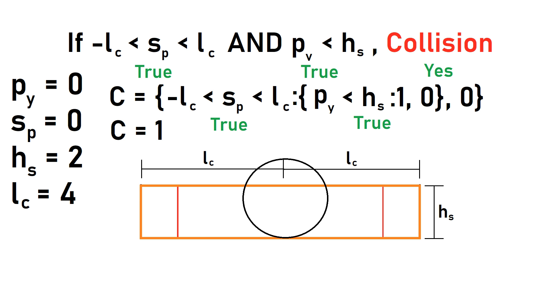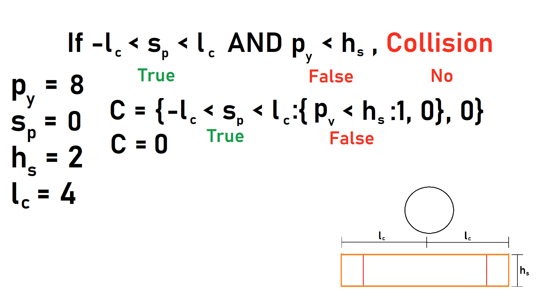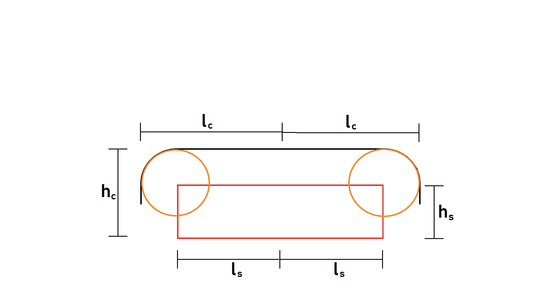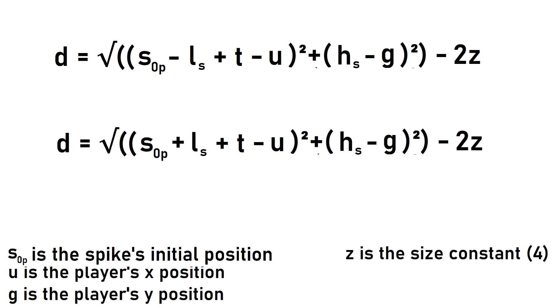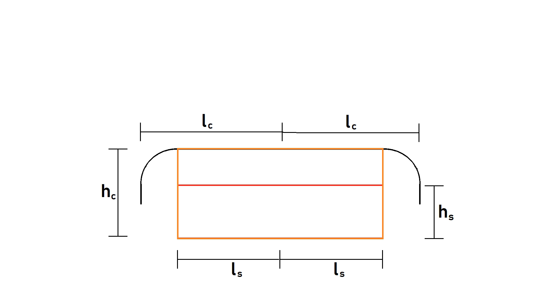We can replace a and b with the rules we just created to make our own AND function. I'll rerun some of the examples of the collisions to show you that our new function does detect collisions correctly. Okay, that's one section down, but how about the other two? Well, the corners we've actually done before in episode 2. They'll just be detecting circular collisions. I'll show the equations for these on screen now, but if you want more detail on how I derived these, I recommend you check out the link up here. Finally, we have one section left. Actually, it's really similar to the first one we derived. We're looking to see if anything collided with this rectangular region here.